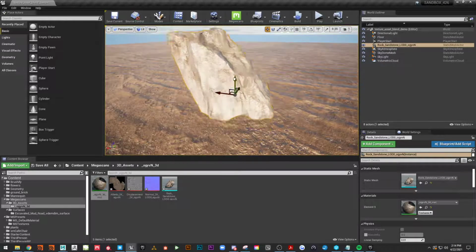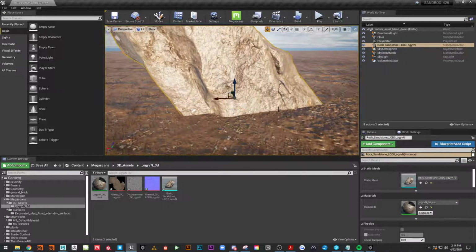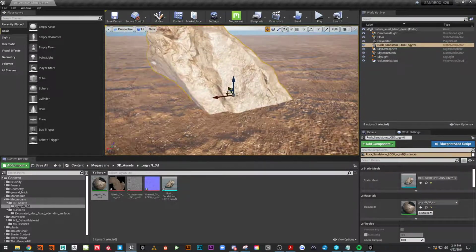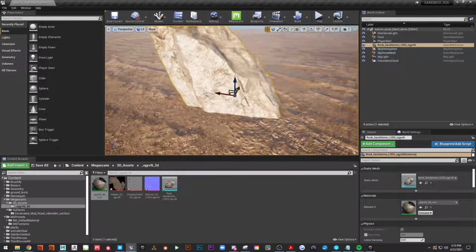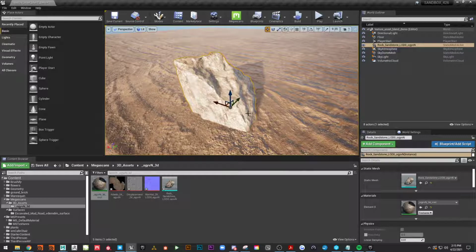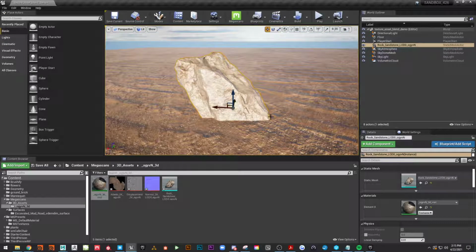But this is just a Megascans rock, and you can see we get this really crappy contact point right here, which sometimes lighting will kind of hide it, but this is definitely a technique that there's no overhead to it. It's really easy to set up, and it takes about 5 minutes. And once you do it once, you'll see how easy it is.